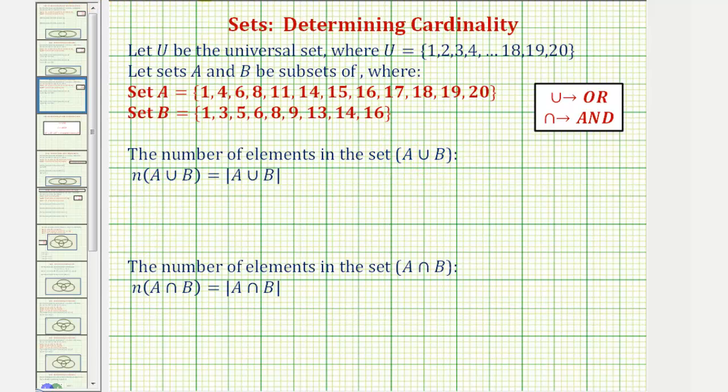So let's first find A union B and then we'll count the number of elements in this set. A union B would contain all the elements in A or in B, so we'll list all the elements in both sets without repetition.